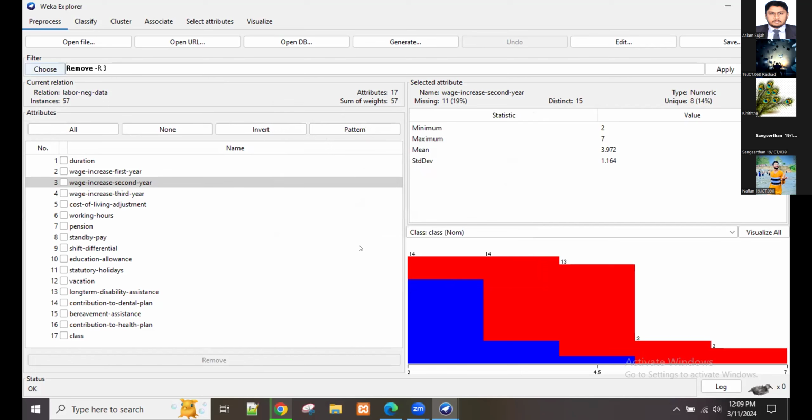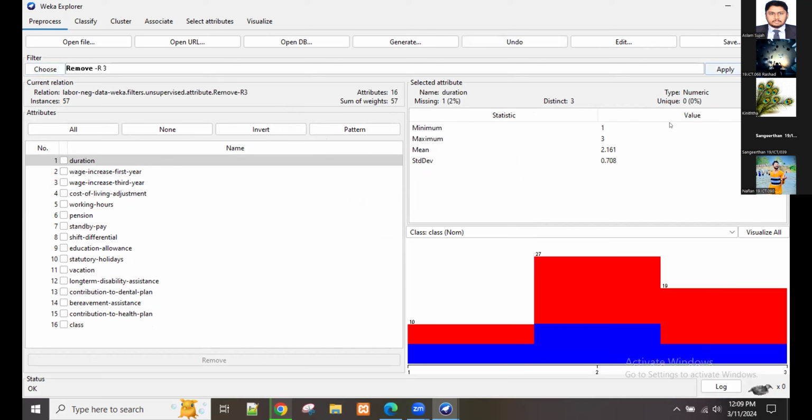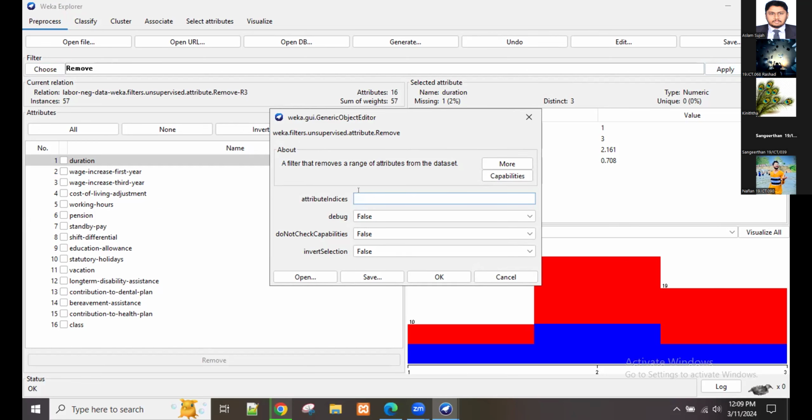So now we selected the attribute which we are going to delete. Then you want to click the apply button to delete that particular attribute. So now the selected attribute is deleted. If you want to delete, just click the number of the attribute.